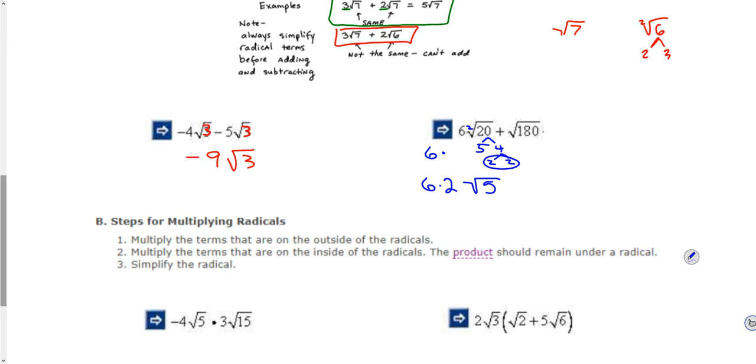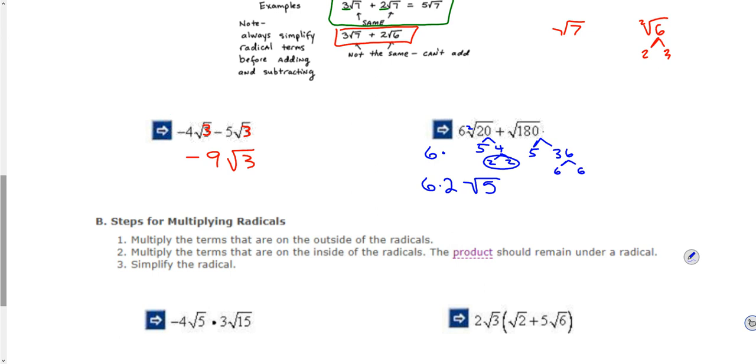And guys, I'm going to tell you a big secret. If this was a video game, this would be a cheat code. We know that they have to match, right? So I bet you anything, this is 5 times something. It has to be, because we know that the only way you can add them is if they match. So it's got to have a 5 in it. So 5 times what gives us 180? What is it? 36? And then we break down the 36 into 6 and 6.